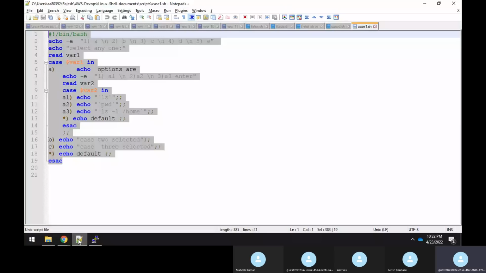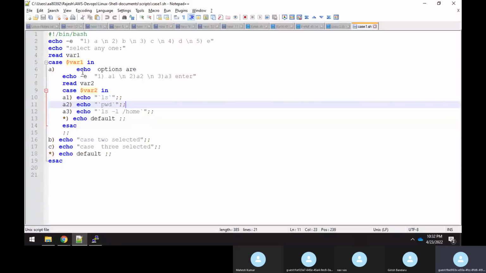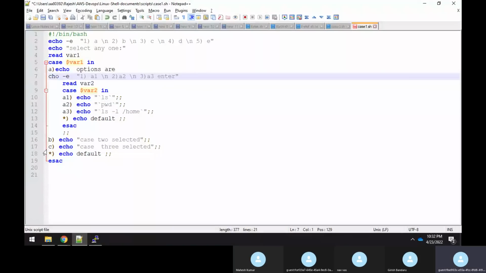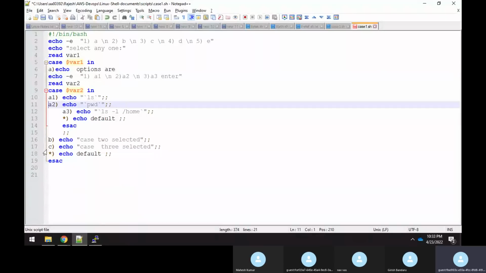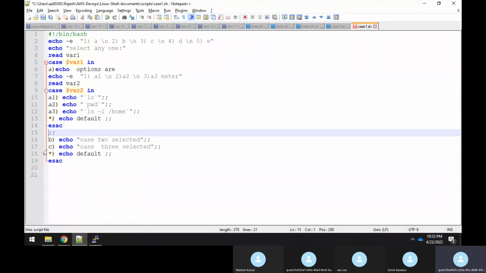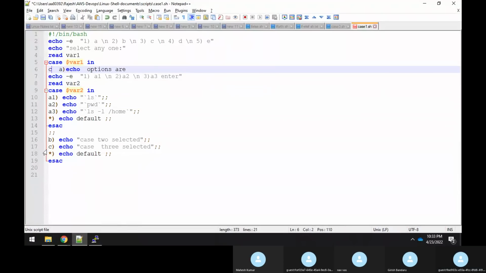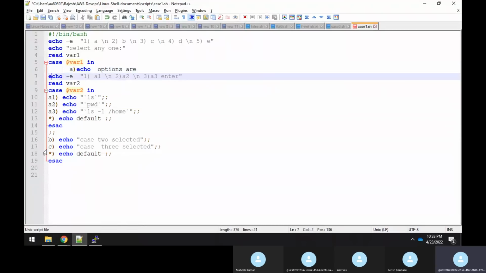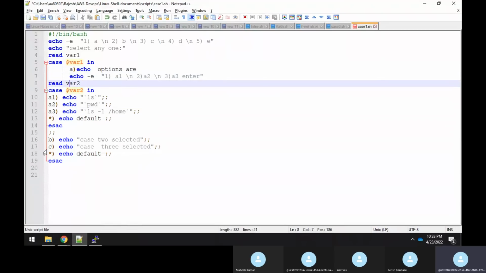Sir, indentation is not required here. You can even write like this also, no problem. But what usually happens is that this doesn't look good. Even anyone who sees it will feel it doesn't look good. That's the reason you format it according to your requirement. Like this, you give some spaces, so that you arrange it nicely, the way it is good for the user to read. Readability should be good like this.